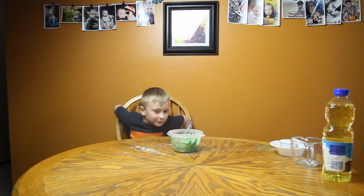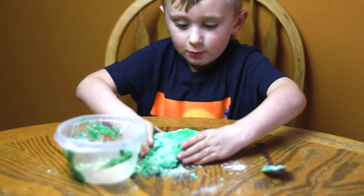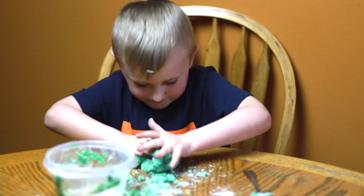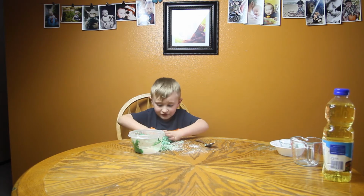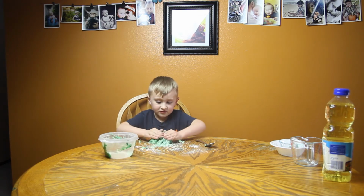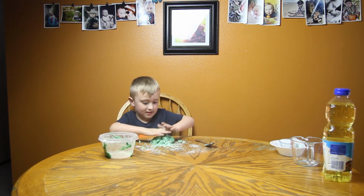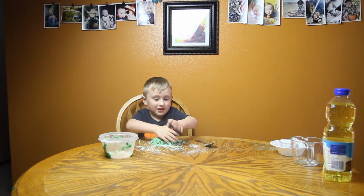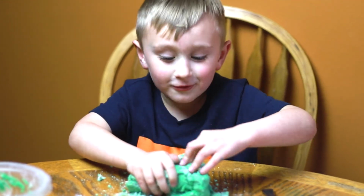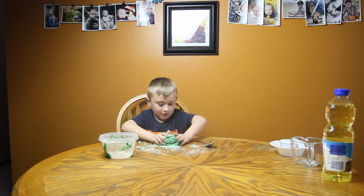And today, next, we're gonna dump this, and then we're gonna mix it with our hands and make it nice and soft. Oh, it's already soft. Hey, Barrett. What? Would you move the bowl out of the way? Thank you. And then we're gonna make a green grass that is flat, like that. To mix it like that, like green grass grows all around the world. And here we go.